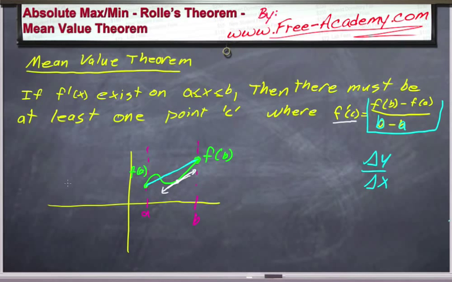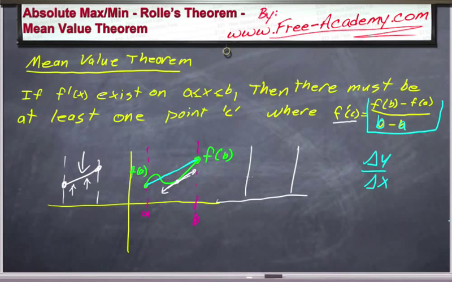If the function is a straight line over the interval, you already meet the condition because every single point has the same slope as the slope over the whole interval. I encourage you to draw several functions on an interval, connect the two endpoints, draw the slope between them, and try to find at least one point where the instantaneous slope is exactly the same — it absolutely has to be that way. At this point you may notice that Rolle's theorem is just a specialization of the mean value theorem, and in fact it is.